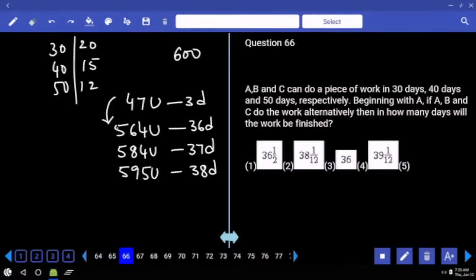Not 5, here actually it is 1. Is that so? It is 9 here, right? If you add 15, it is 9. Still how many more units are there? Will it take one full day? So the answer will be 38 something, but less than 39. Go to the options. Only one.